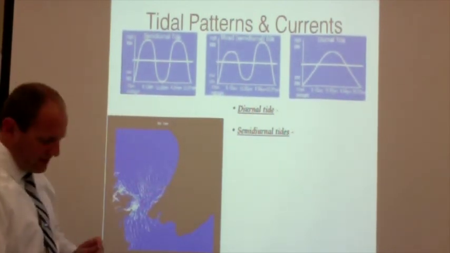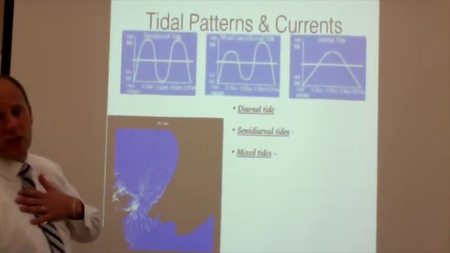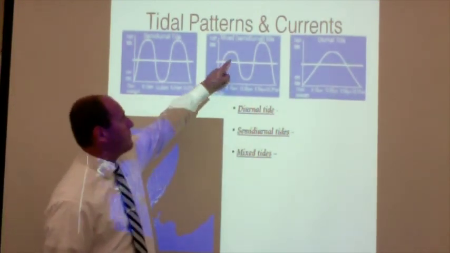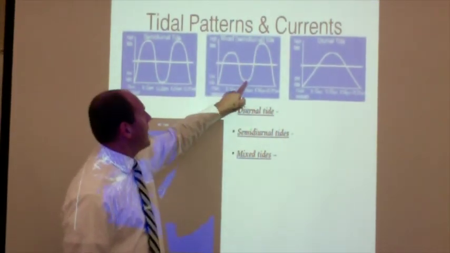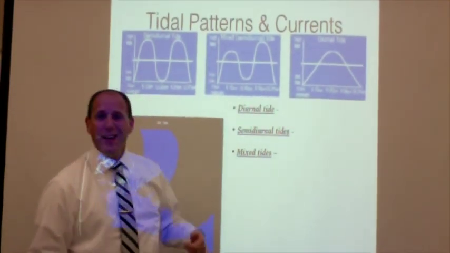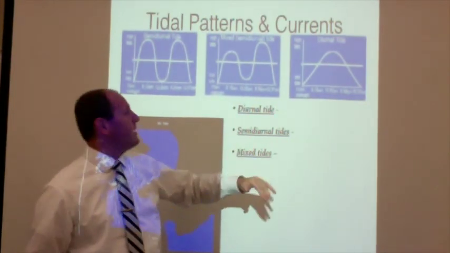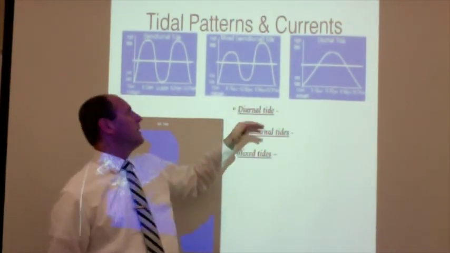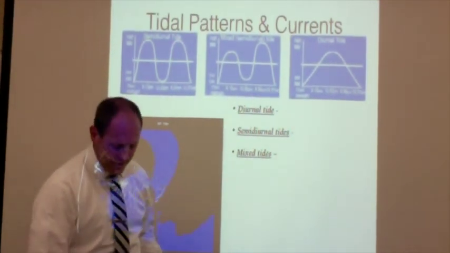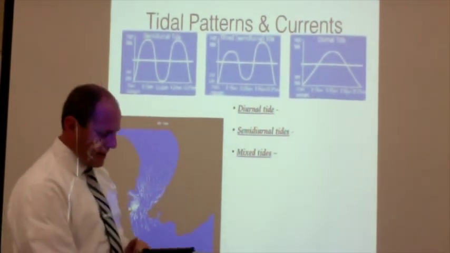Each and every single day. And then we have the mixed tides, and these are the ones actually along our coastline, where we have 2 high tides and 2 low tides every day, but the high tides are not the same. There's a higher high tide and a lower high tide. Same with the low tides. There's a higher low tide and a lower low tide on every single day. So we have these unequal high and low tides each day.